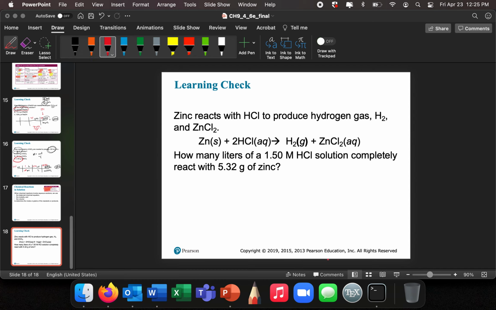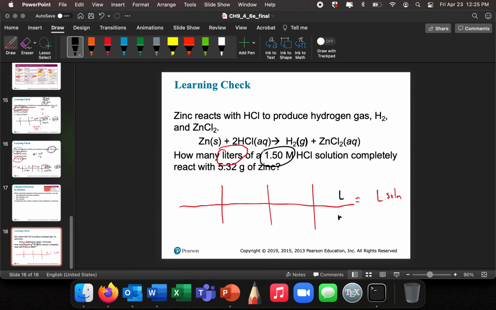Okay, so I see that I'm going to be asked for liters. So I'm going to come here and I'm going to say liters of solution. Okay, I'll make myself a picket fence. Don't know how many I'm going to need, so let's just do that. Okay, so how many liters of a 0.1? And I know on liters of solution, if I've got my molar, I can say liters of solution per moles, right? That's like 1 over molarity. It's the reciprocal of molarity.